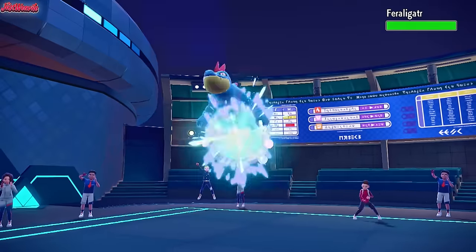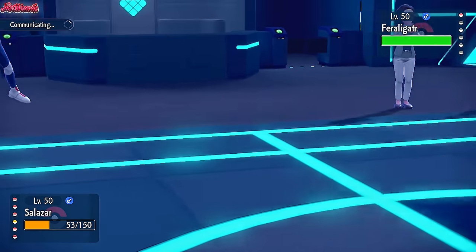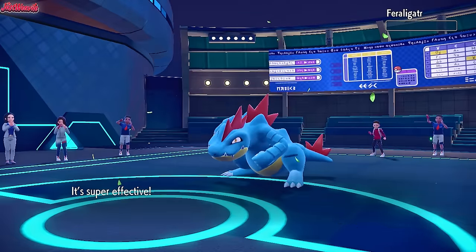Feraligatr comes through, which is amazing. Let's go for a Leaf Storm and just take this thing out. And if we miss the Leaf Storm here, that's going to be clutch. But no, we don't miss the Leaf Storm, as that Feraligatr is out of there. And that is going to be the game.